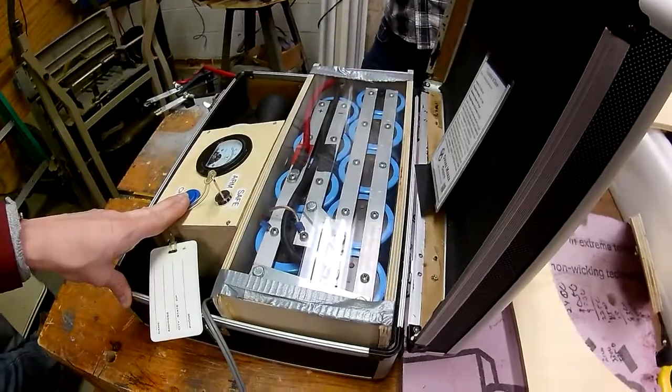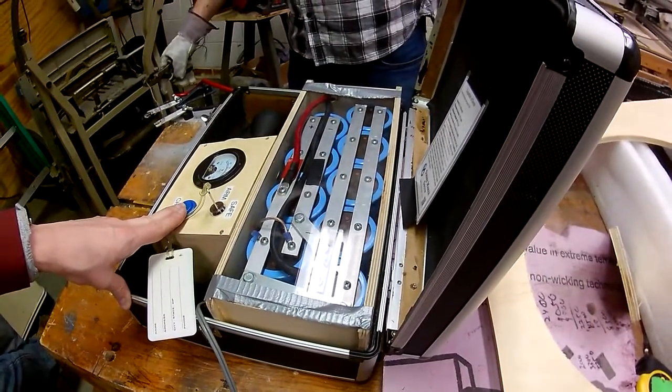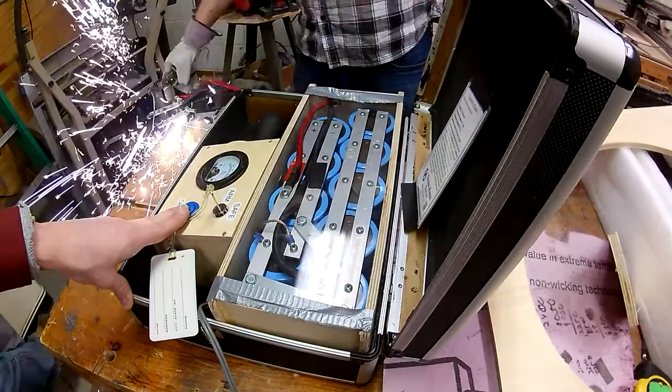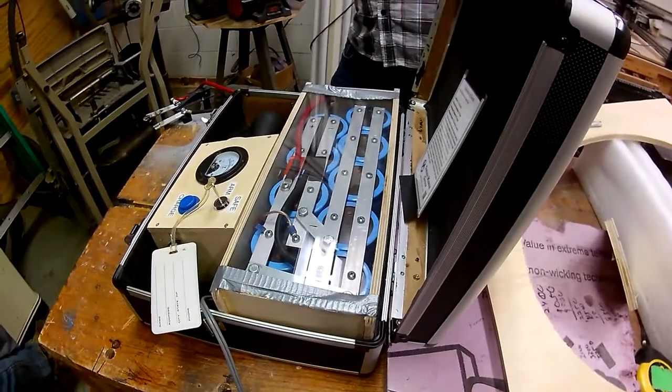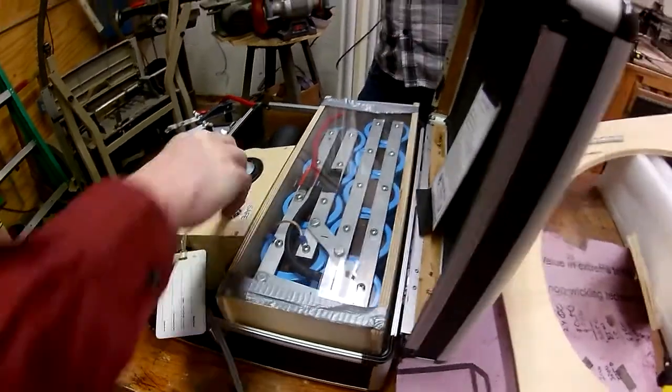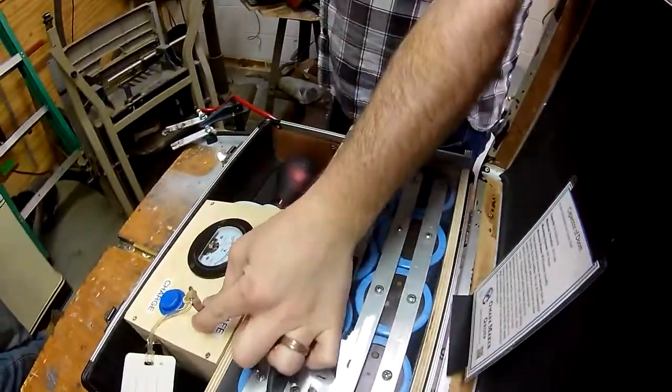Sure. All right. Let me know when you're ready. Bang. All right. 3, 2, 1. Oh, there it is. Woo. Dang. This is the good. Is there a little penny on there? Yeah, there's a penny stuck there.